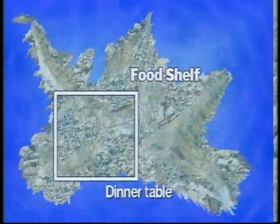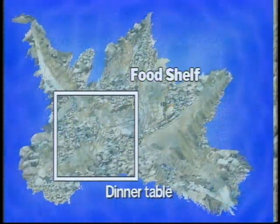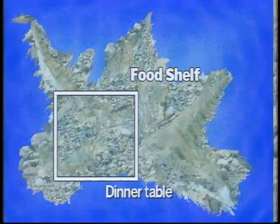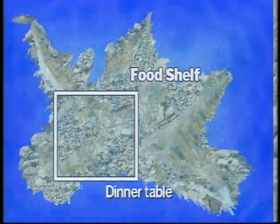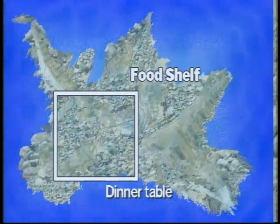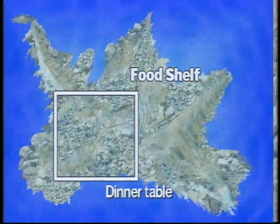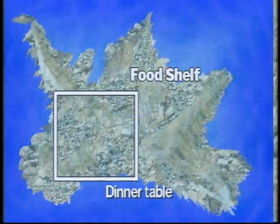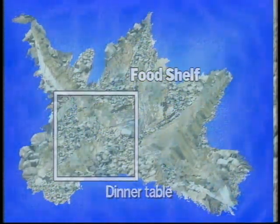The food shelf, or dinner table as commonly referred to, is a larger area offering attributes not found in other areas. Food shelves are commonly fished too fast and not often enough. You see, muskies don't stay in this area very long. They enter, they do their business, and they exit just as quick. I consider them high percentage areas, but the conditions have to be right. Nothing stays on the food shelf for any length of time.